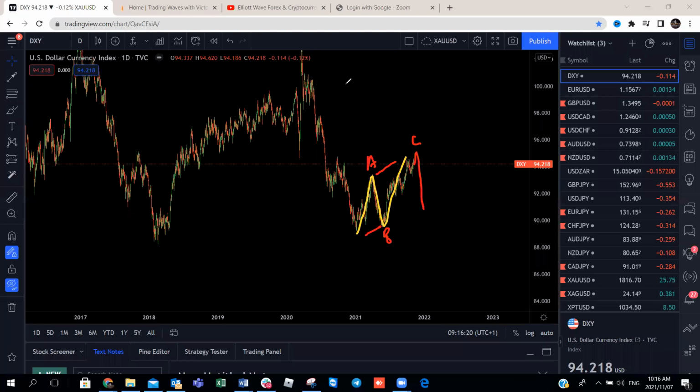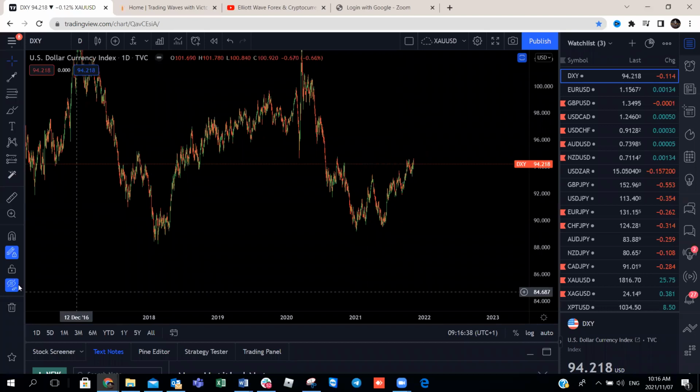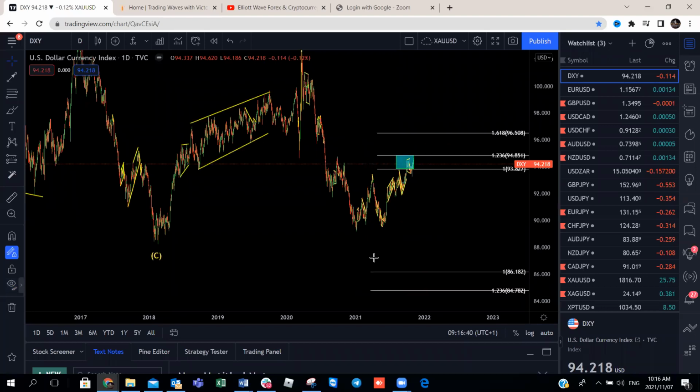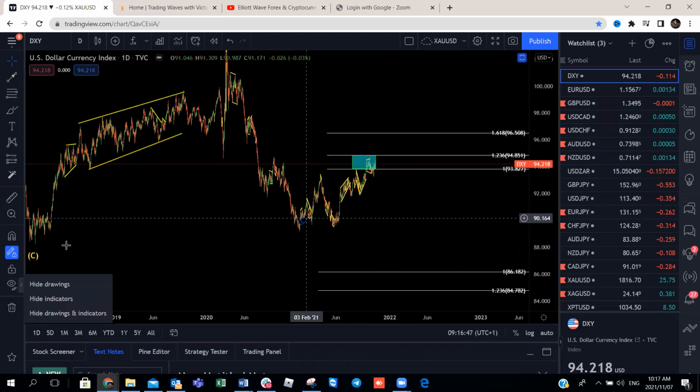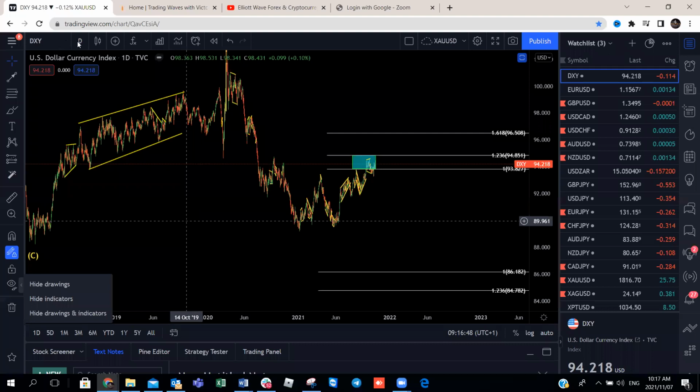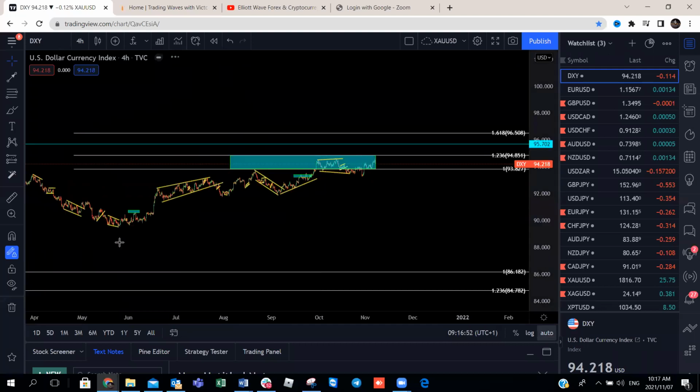Let's just mute the participants here. So we've been looking for that to continue to push to the downside. Is it time for this to reverse? It looks like it's about time. We're about to reverse. We're currently right here in the blue box. We're focusing this as the blue box. If I take this off, you'll see that we've had that blue box for a while, and the market has just been playing in the same place for some time now. I'm going to switch that off, and let's have a look at the structure in the lower degree in the 4-hour. You'll see in the 4-hour that we are about to drop.